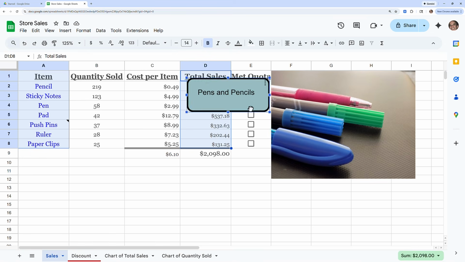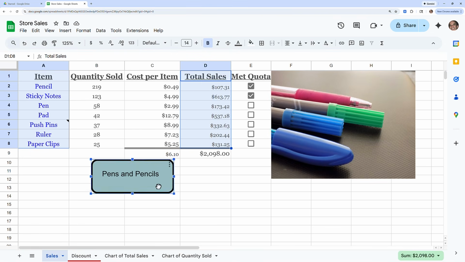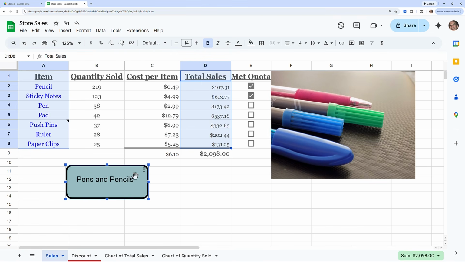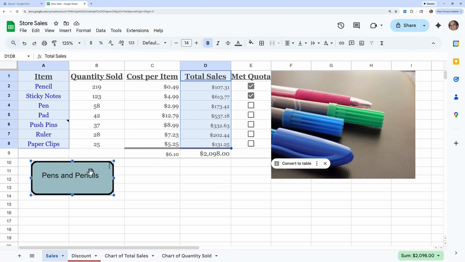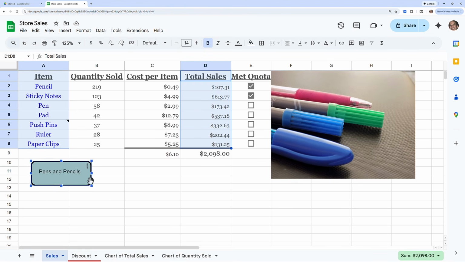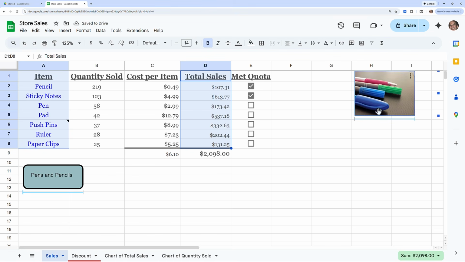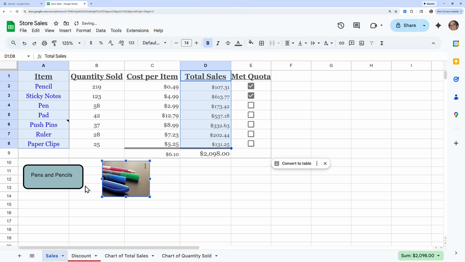If I click on it and get that handle there, I can move this around just like any other image. And I created this from scratch. So for purposes of moving forward in this training, I'm just going to manipulate these a little bit to get them to stay, but not take up so much space. I'll resize them both. And maybe this has something to do with my marketing material or things of that nature. So I'll leave them there.